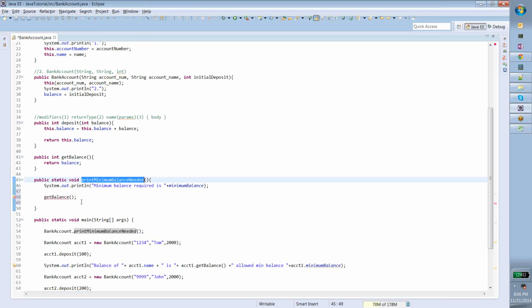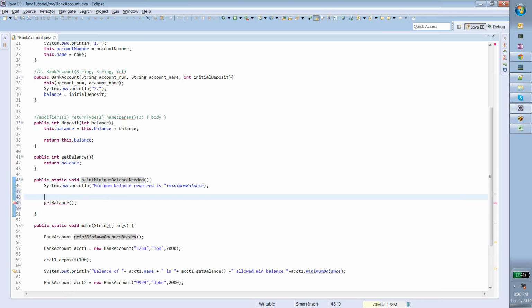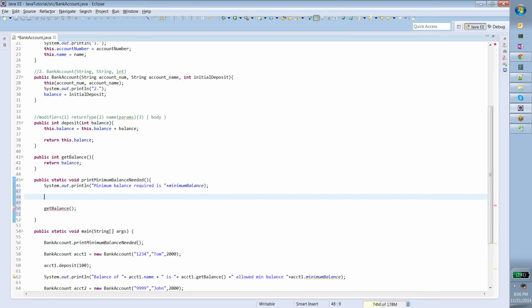Can we create an instance and then call getBalance from that? Will it work or not? But does it make sense? Why would you want to create an object inside a static method? For example, I can do something like this to answer your question.